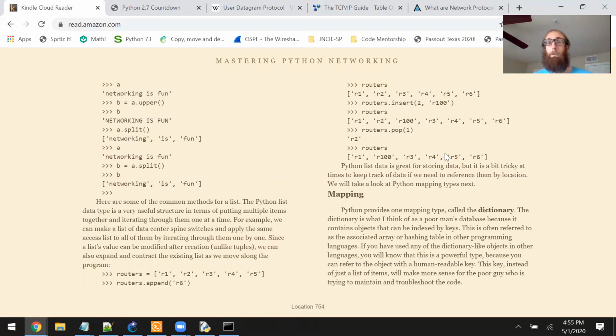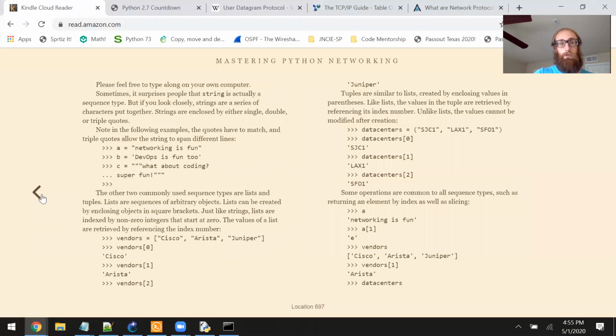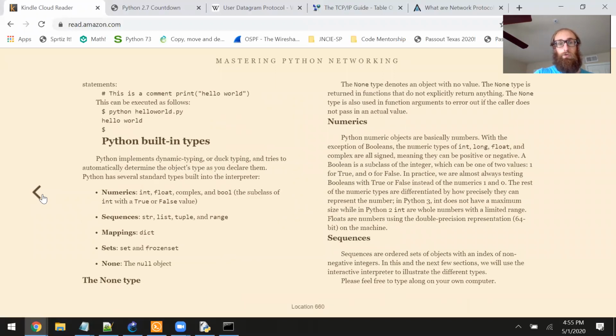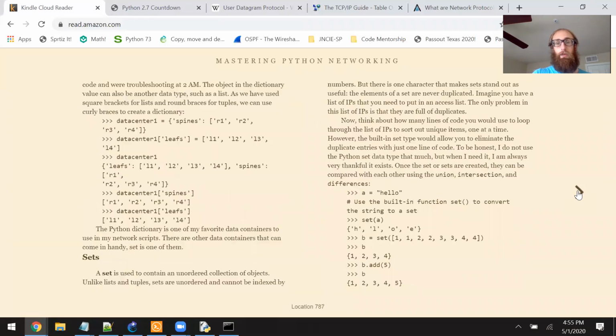So it's a mapping type. It's not a sequence. So it's a different thing. It's a dictionary. It's not a list or a tuple.